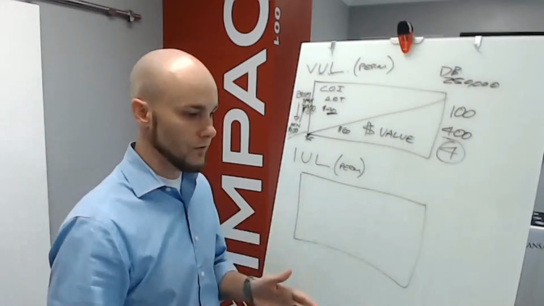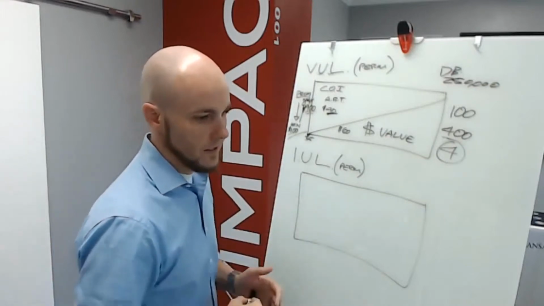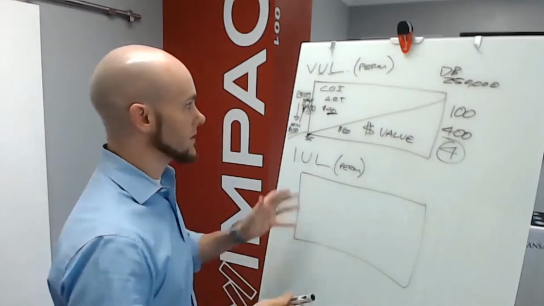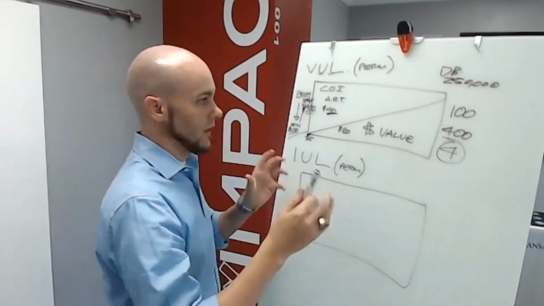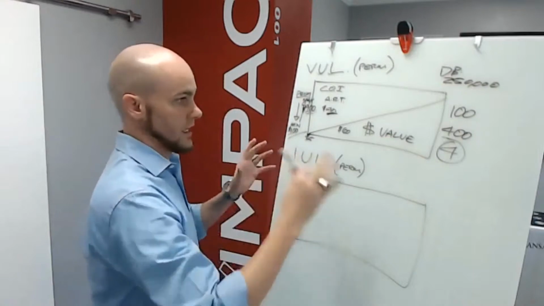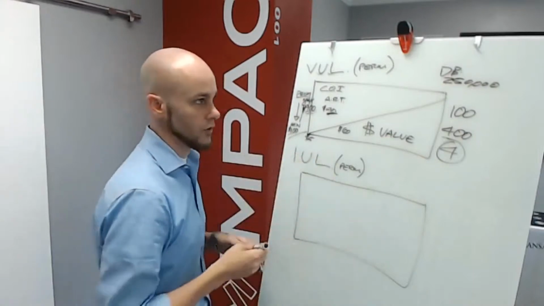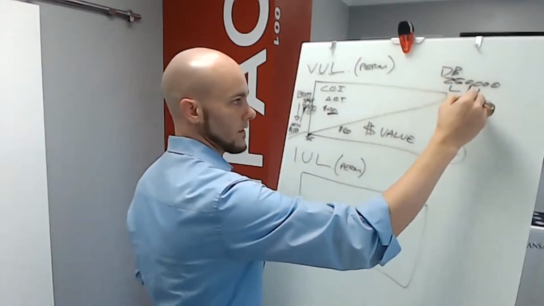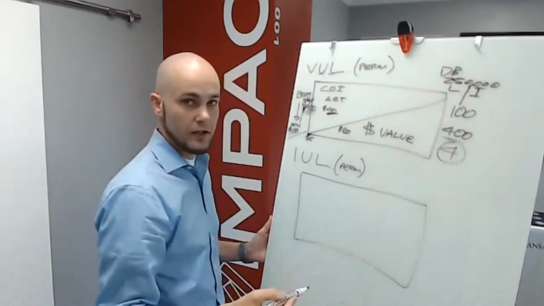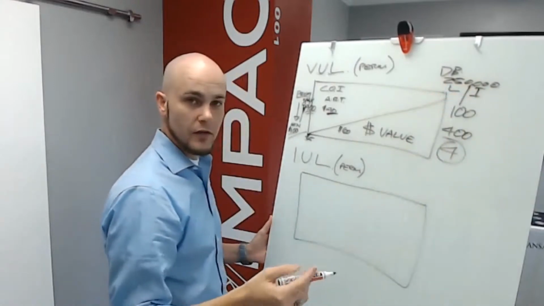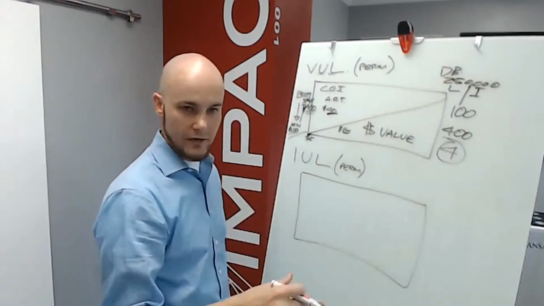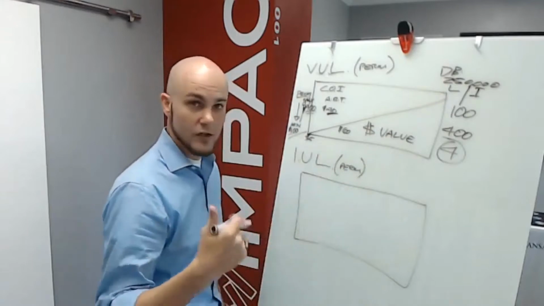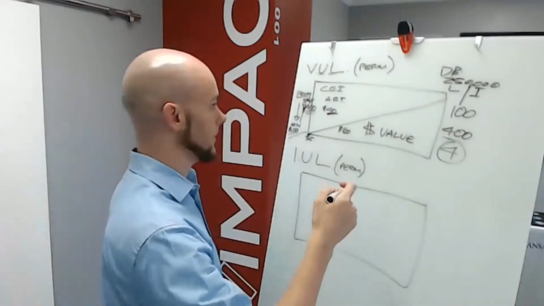Some people need to be more forced. Some people need to be more flexible. Sometimes flexible is dangerous for some people, but that's why it's a variation of universal life, because that's how it works. You can pick your death benefit. It can be level or increasing, which we'll talk about in another video, and maybe when we edit all this, down at the bottom we'll put what episode we talk about increasing and level, so that people can jump to that and understand that better.